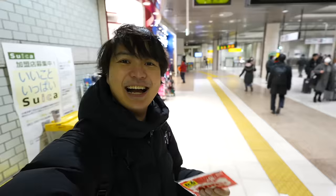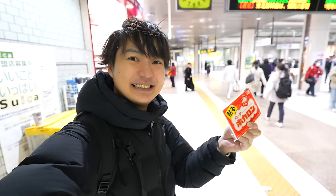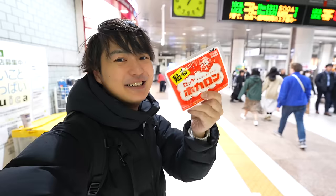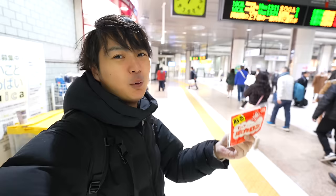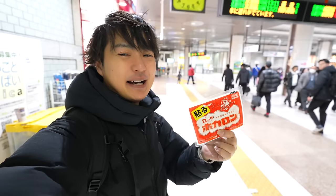Let's get it. It's one of the most useful things in Japan if you are traveling during winter. The price is cheap and you can also find individual ones too. So if you feel cold, don't forget to get one. You can find it either in convenience stores or drugstores. It's really convenient. By the way, heat pack in Japanese is called kairo. Kairo. I think kairo is the official way, so kairo.